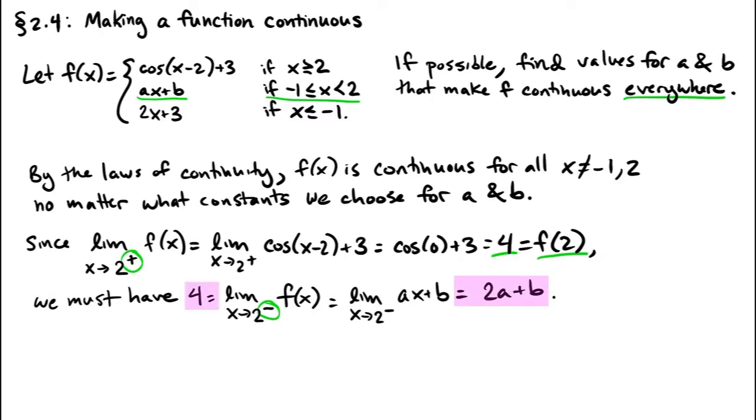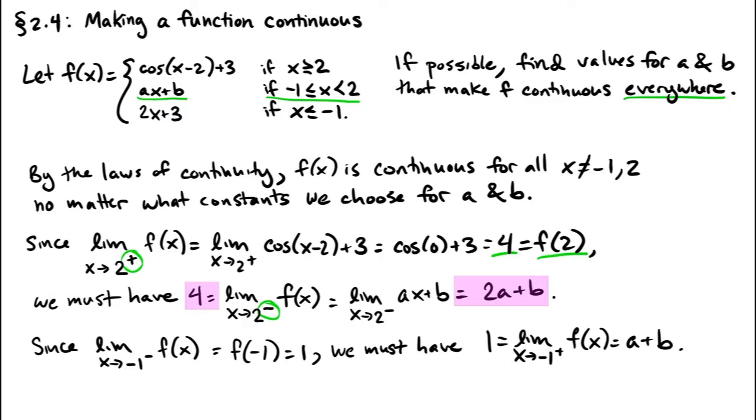So this gives us one equation now involving a and b. We'll get another equation by looking at the continuity of f at x equals -1. We know how to calculate the limit as x goes to -1 from the left. It equals 1. And so that's what we need the limit from the right to be equal to. This gives us a system of equations that allows us to calculate a and b. Probably you haven't solved the system of equations for a while. Pause the video and try to remember one way you could solve this system.